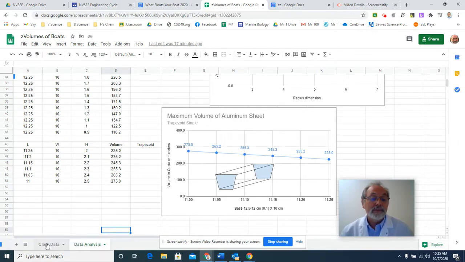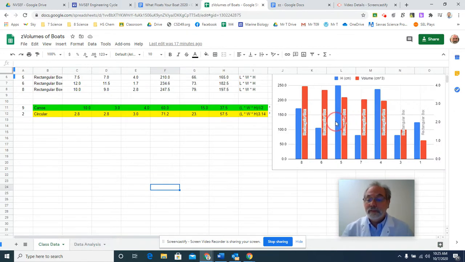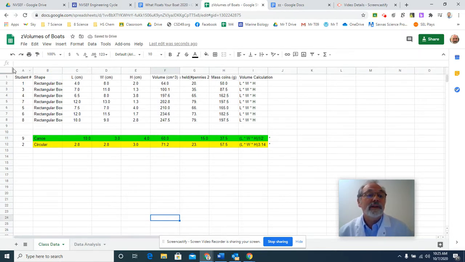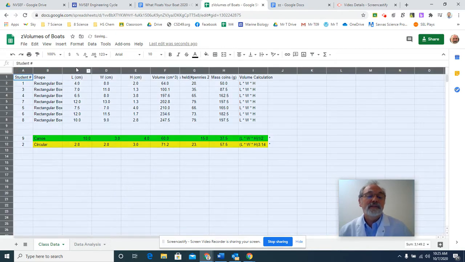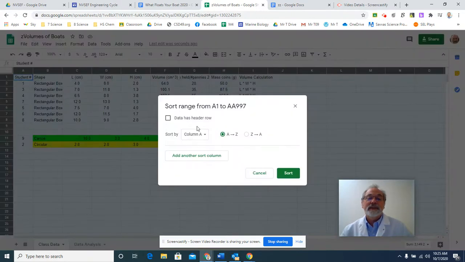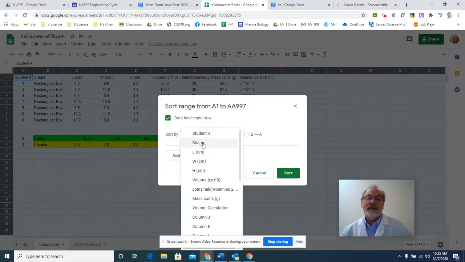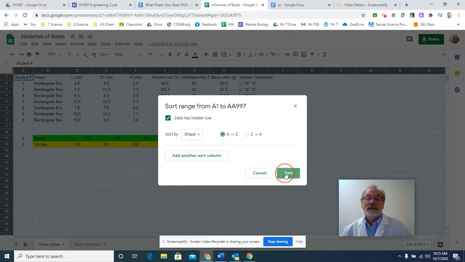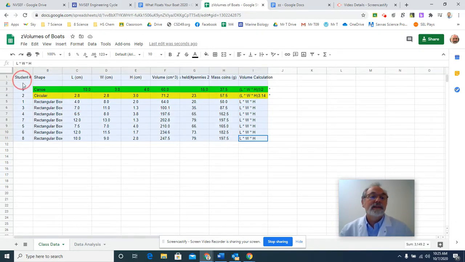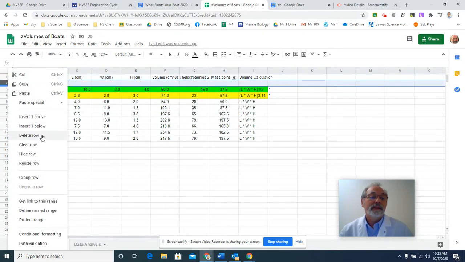Now, we'll get down here to class data. Get rid of that. Delete. Okay. Now, up here, you're going to paste all this material into the spreadsheet. And I'm going to teach you how to sort range, header columns. I'm going to do it by shape to start. Boom. And sort. Okay. Now, this is where we kind of started this. What I'm going to do is I want to sort this data. I'm going to get rid of this data. Row start, delete that row, done.